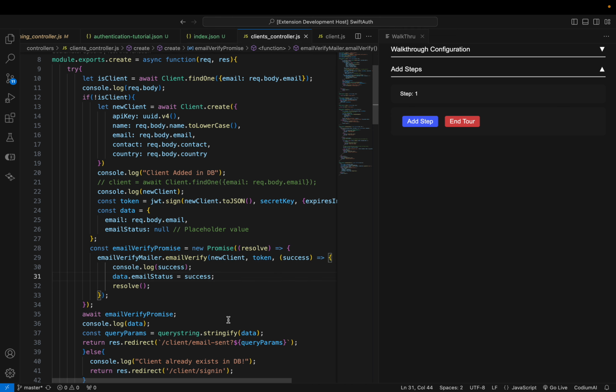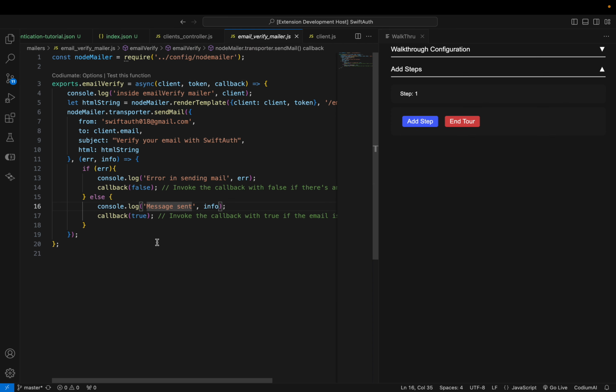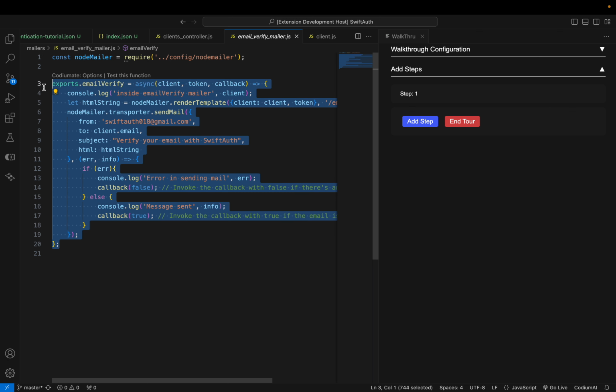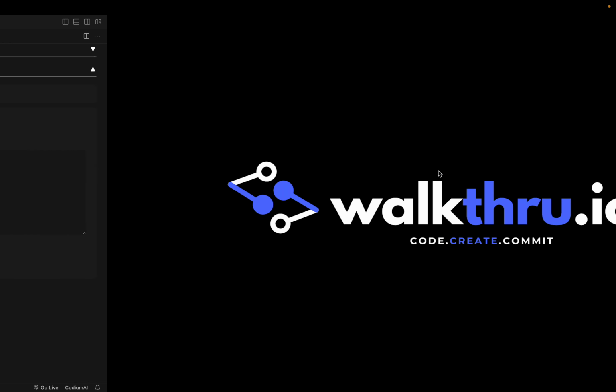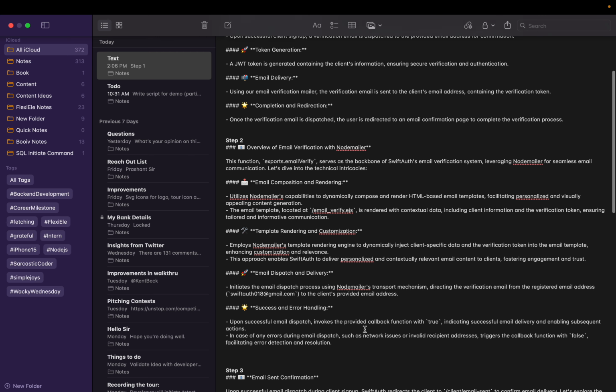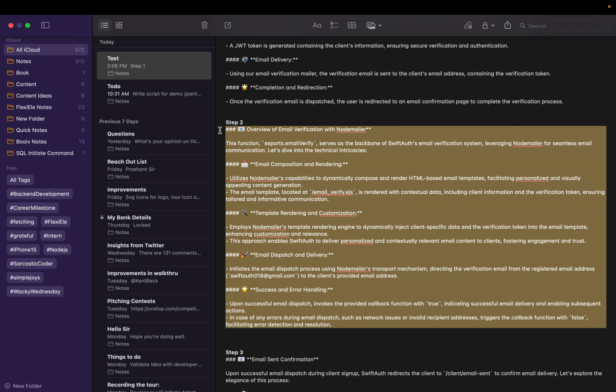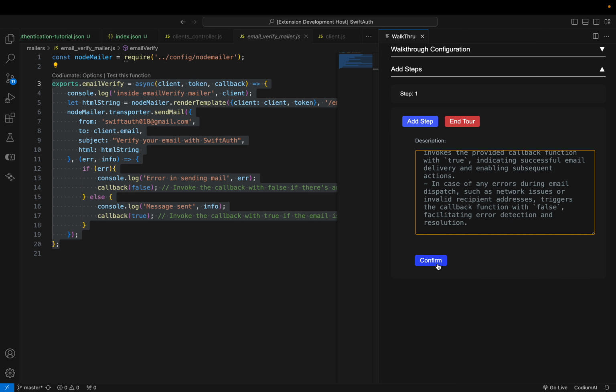After this, it calls an internal function, right? I'm going to go there. After that, this function is getting called, which is packaging the entire template along with the dynamic data, and the template gets sent to that client's email from our registered email. This is what the function is doing. I'm going to select this and add the second step, and its description I've also already written, so I'm going to copy paste that.